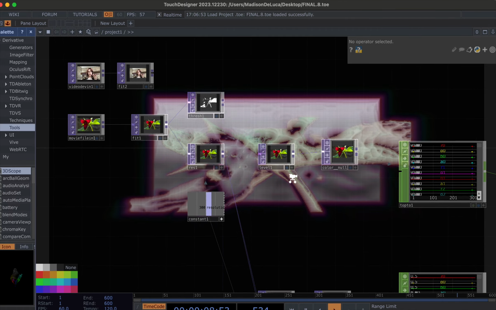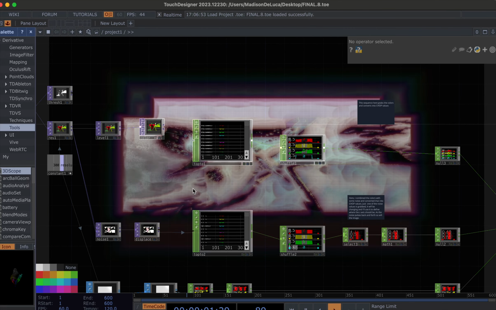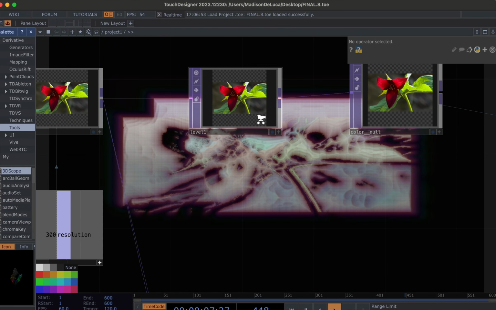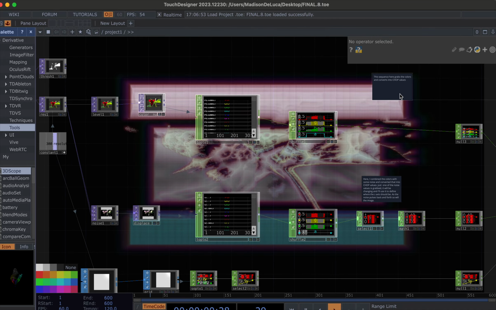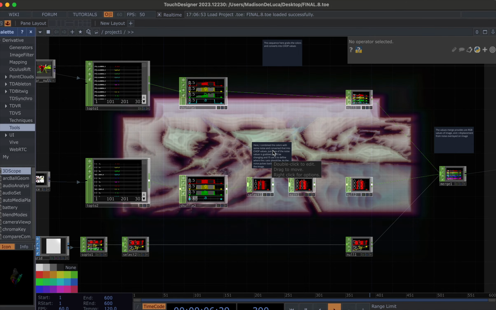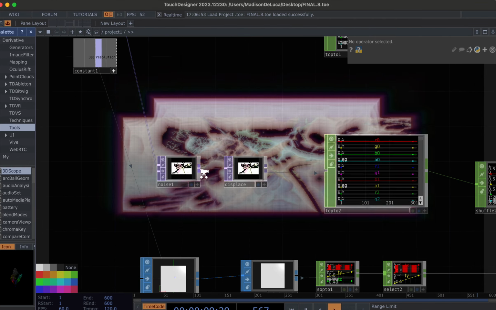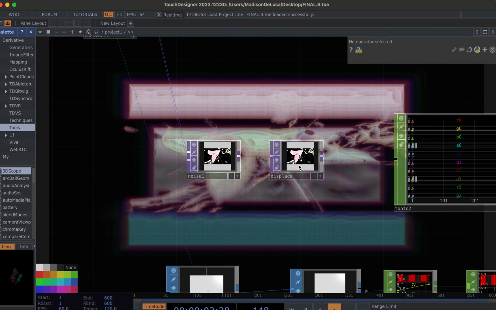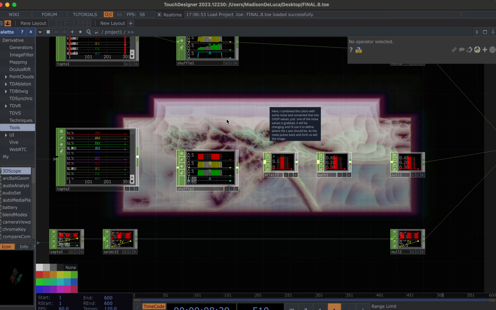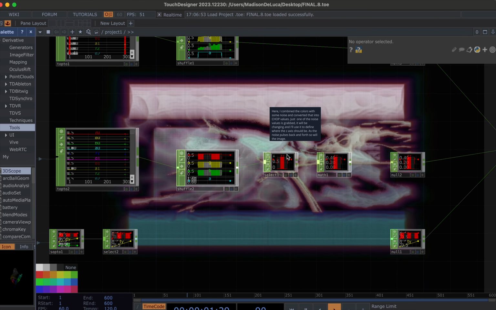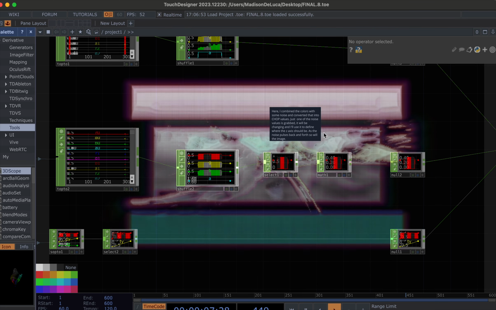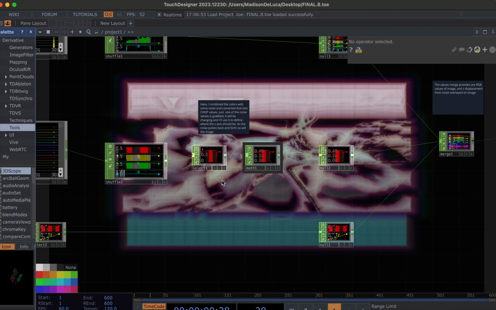So I have two main rows here. This top one is going to grab the colors from the image that I picked, which was this default flower image. That one takes the colors and converts it into CHOP values, whereas this bottom row combines the colors with some extra noise placed on top. And the noise, as you can see, pulsates on its own. And then this row will convert all of that into CHOP values. This will be used to define where the z-axis should be. As the noise pulses back and forth, so will the image, as you can see here.